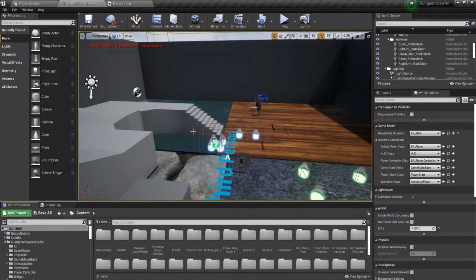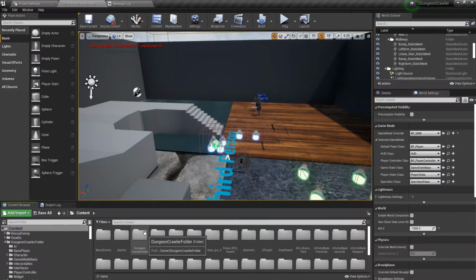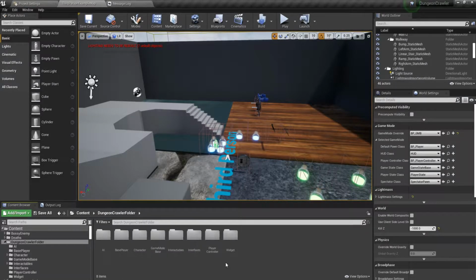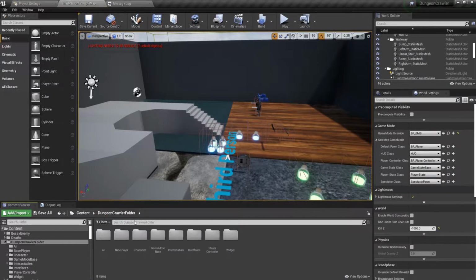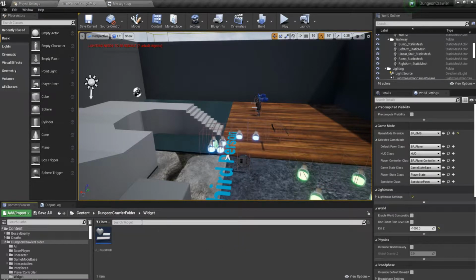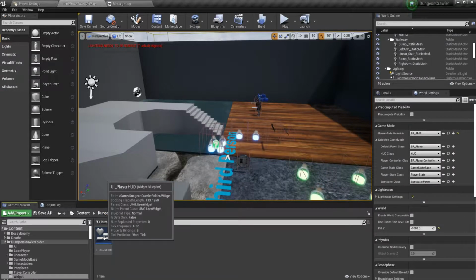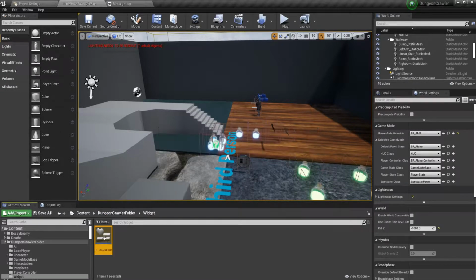So the first thing that you would want to do is open up your content folder, and then open up the dungeon crawler folder, and then in our character widgets, in dungeon crawler folder we open up our widgets and open up our UI player HUD.